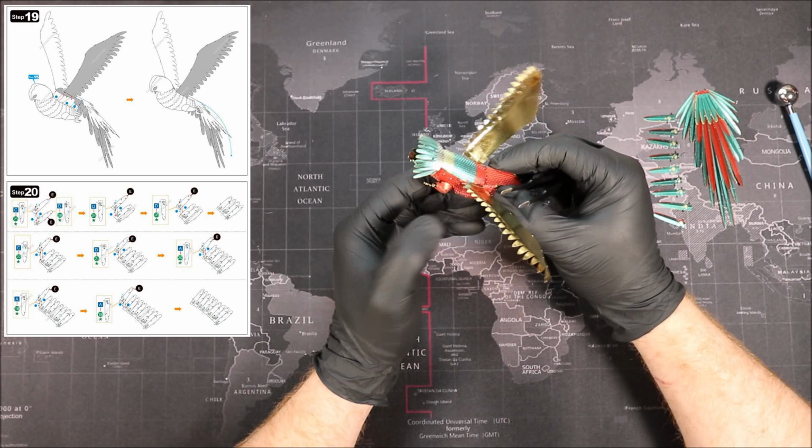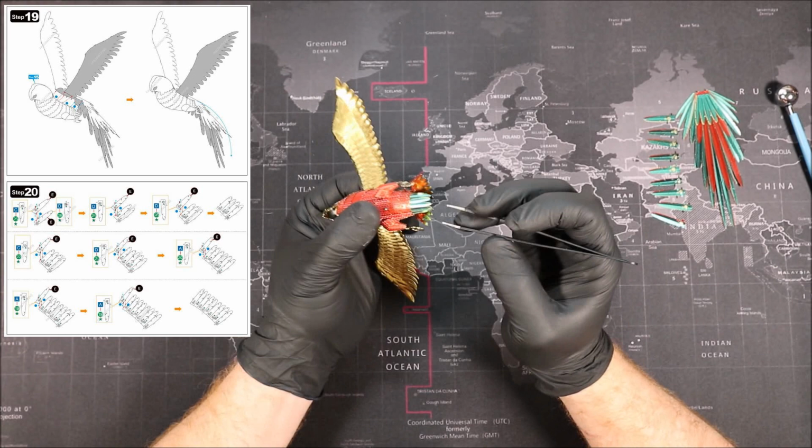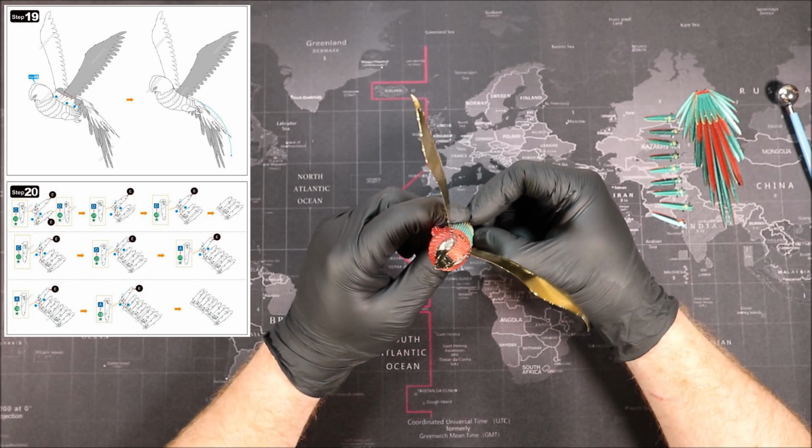Okay. Now we get these back tail guys here. Maybe we should try to do those at the same time. I actually kind of forgot about them. So, we'll see how difficult it is to get these guys in. I gotta bend these feathers out too. Gotta kind of push it up in there and then also bring this guy back. That's an interesting little tab trying to put in there.